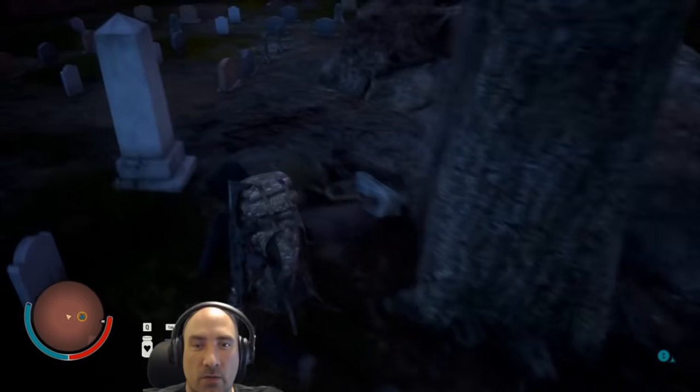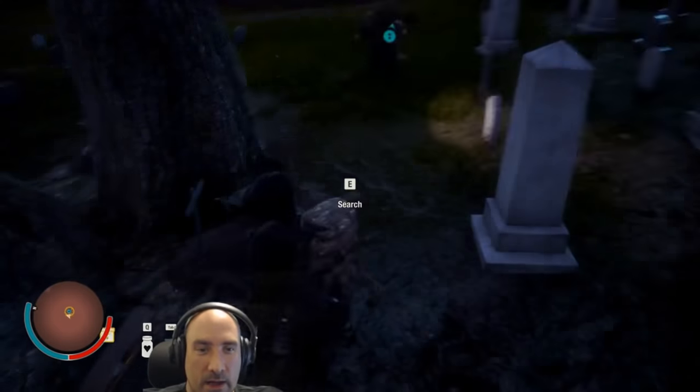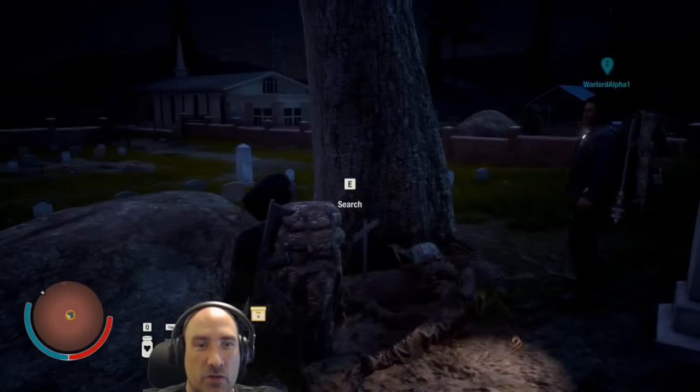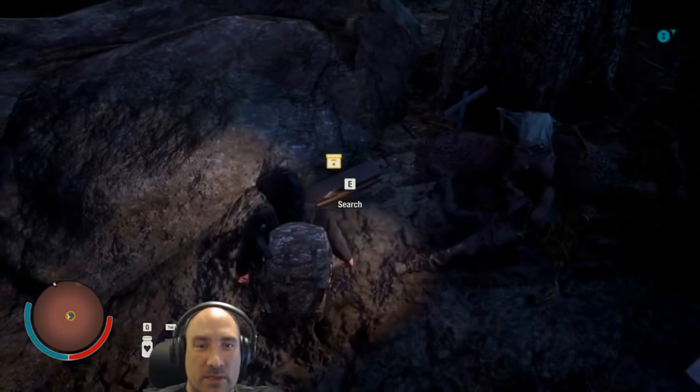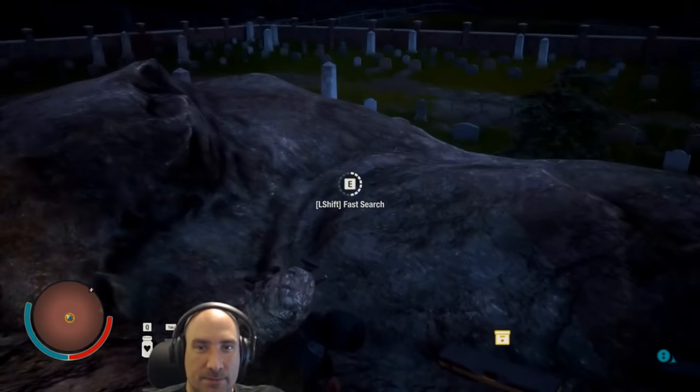And here it is. We're on the other side of the tree. It's not in the open grave. I guess there is an open grave somewhere around here, but this isn't it. But it's right by the big tree here in the middle of the cemetery, graveyard. And let's see what kind of loot we get.